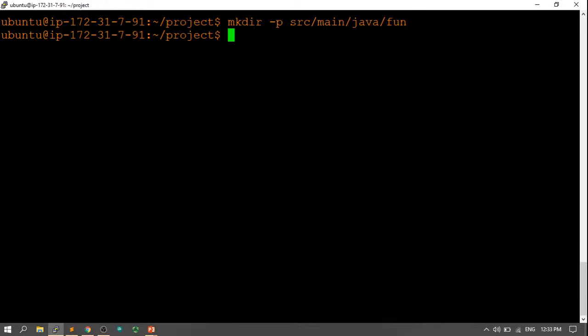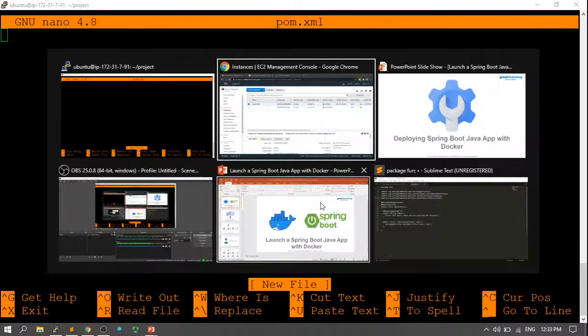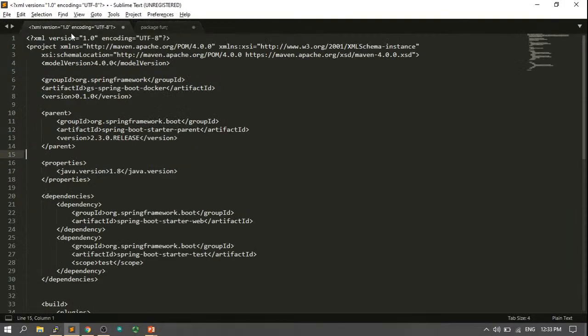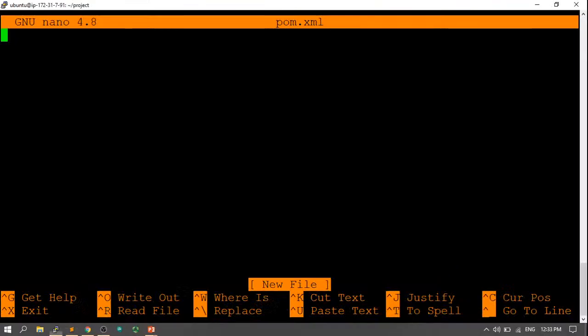All right. Okay, so we have created this directory, right? So now what we're going to do is create a file called pom.xml. pom.xml files are basically files in which you mention how you want your code to be built. You mention some specifications on how you want your code to be built, right? So to do that, you create a pom.xml file. So let me just go ahead and get my configurations. I'll show you guys the configuration once I paste it in.